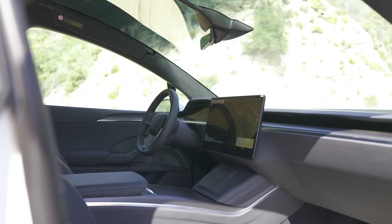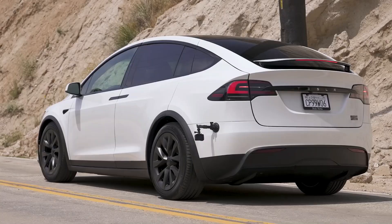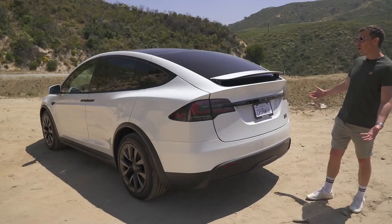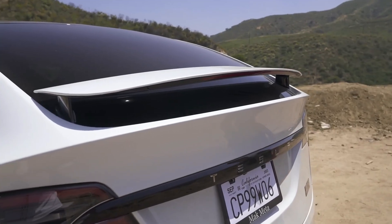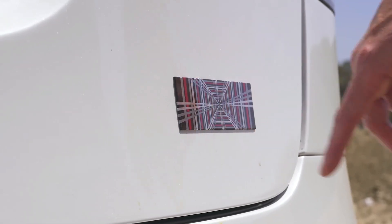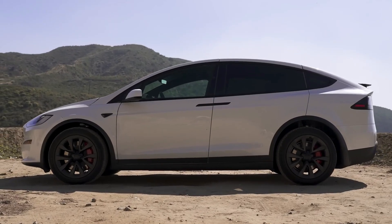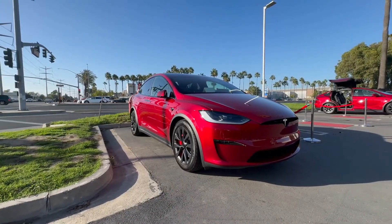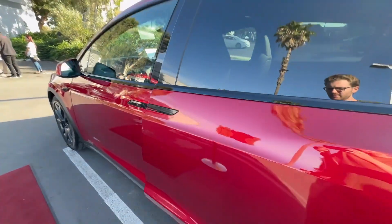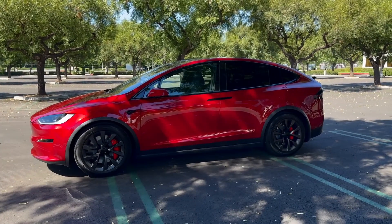The electric motor details of this vehicle are impressive, with a Level 2 charging time of 12.0 hours, allowing you to charge your vehicle overnight or during a long break. Additionally, the DC Fast Charge capability enables rapid charging, and the battery capacity of 100.0 kWh provides a sufficient range for long trips. The DC Fast Charging time of 0.75 hours ensures you can quickly top up your battery when needed. The transmission is an automatic type with a single gear and a first gear ratio of 8.28, optimized for efficient acceleration and smooth cruising.